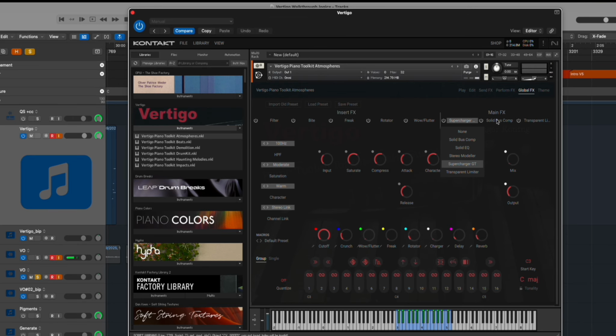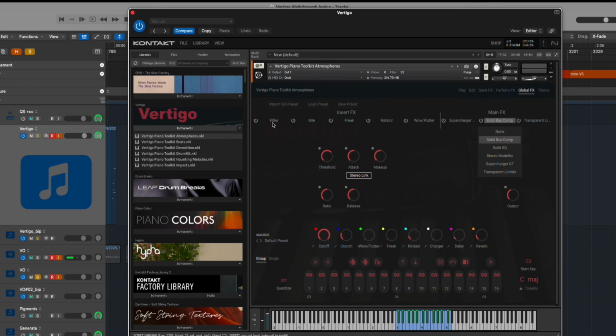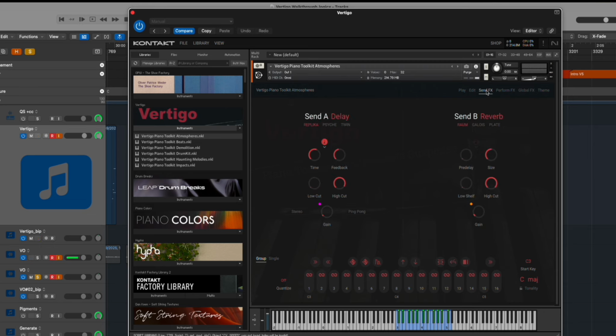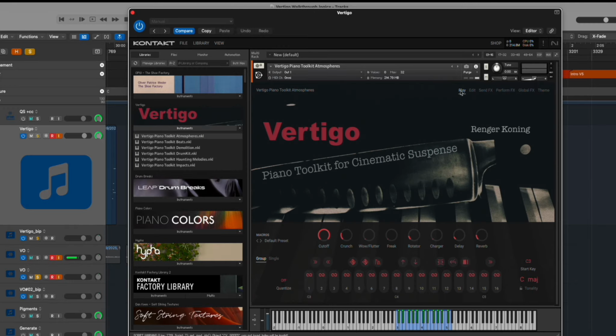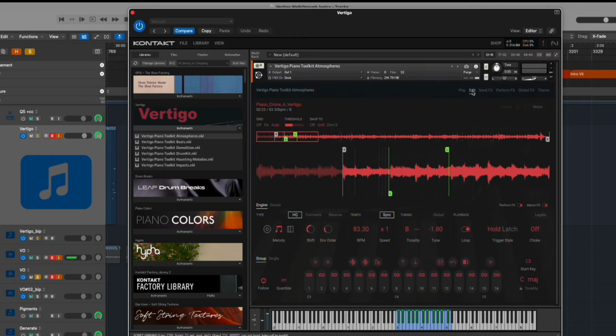Change the parameters, save it. The send effects is standard delay and reverb, which is also very convenient when you play with these kind of sounds from the inside of the piano. Yeah, what more can I say? Let's go through all the different presets.